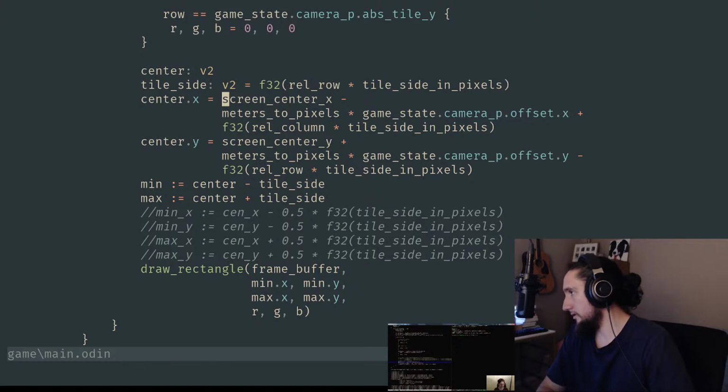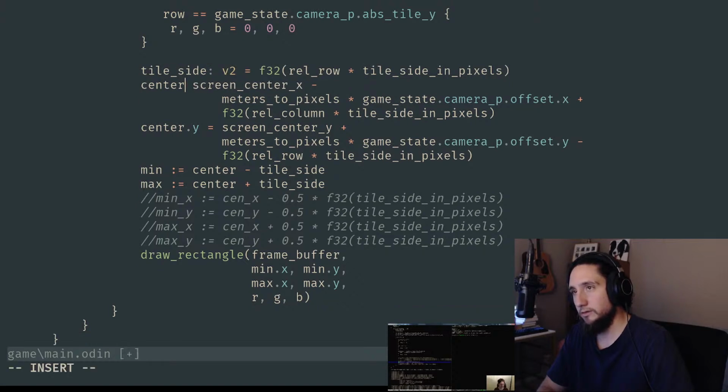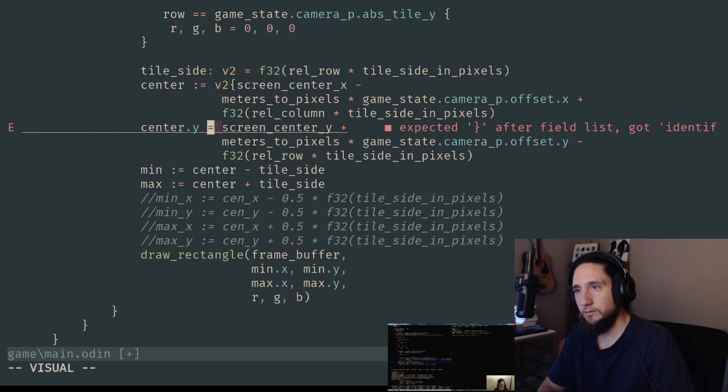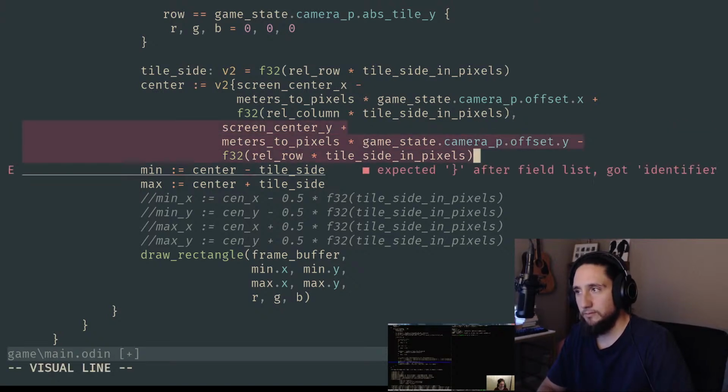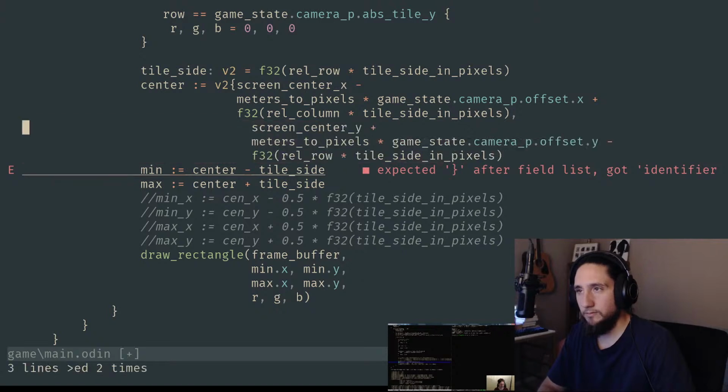Does he do this in one line? Well, okay. So when he initializes center, actually he does it like this, which I guess makes more sense. This is how I actually want to do this. I'm using that beaver operator. Or is it gopher operator? Is that what the Go people call it? I have no idea.